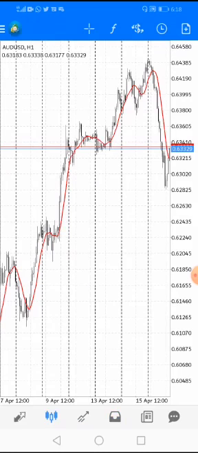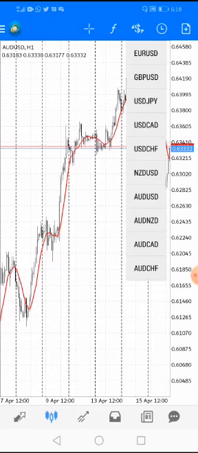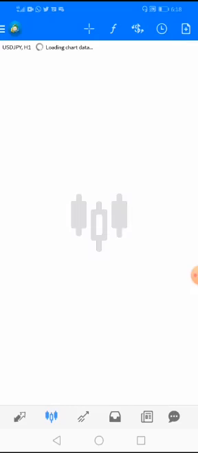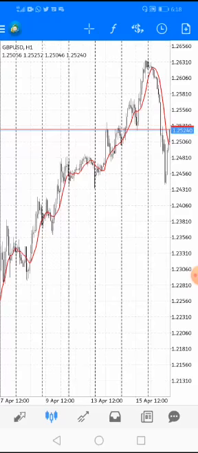Now, say for instance me or Kingsley send you a signal: please buy GBP USD. You'll go to this currency icon and check for GBP USD. Yes, GBP USD. I hope I'm not fast. We say buy GBP USD, so you'll go to this positive plus icon and press it.